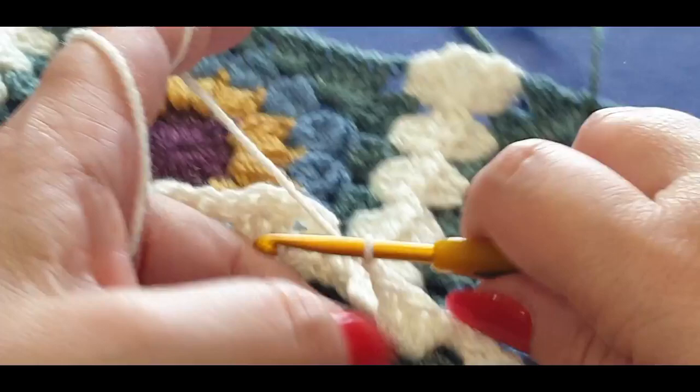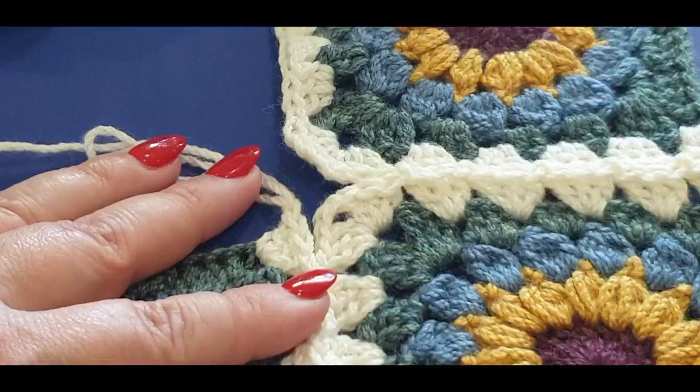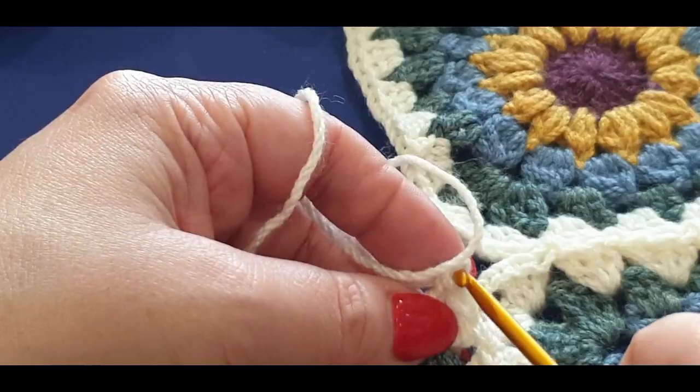All right, so now let's have a look at what you have. You have three corners here, okay? You have your one, two, and three. We're halfway through our third corner. Now, see your normal slip stitch? You're going to slip stitch into a corner, but not into this corner here, into the corresponding opposite corner. Oh, let's try that again. I've just lost my stitch. Don't forget to chain one. I just lost it.